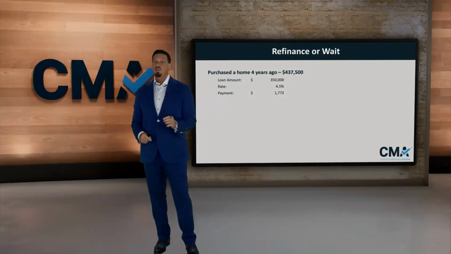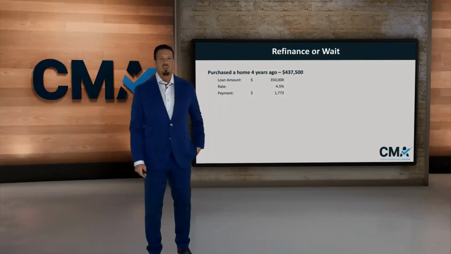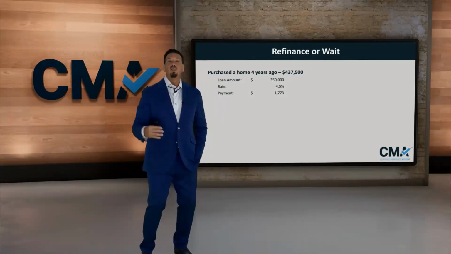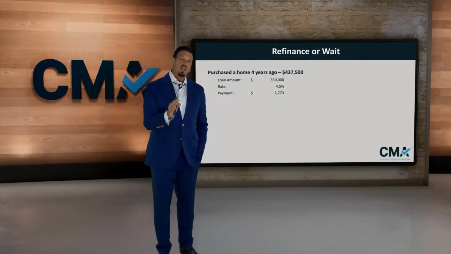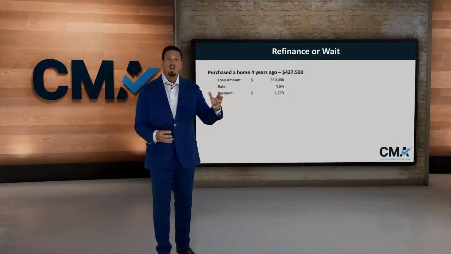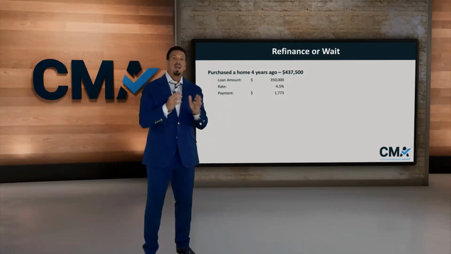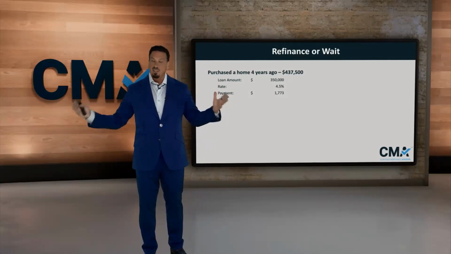Or what about this one? What about if somebody waited and they finally refinance with you, but then rates drop after they start refinancing with you, and they want the lower rate and they threaten to leave to go somewhere else? What they fail to realize is if they're going to start the process over with somebody rather than close with you right away, the savings that they would have had now has to be made up by that incremental gain that they get, and that takes a long time.